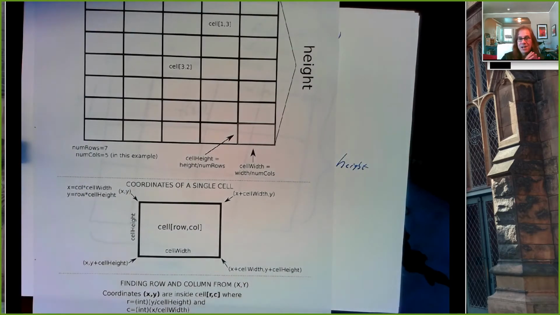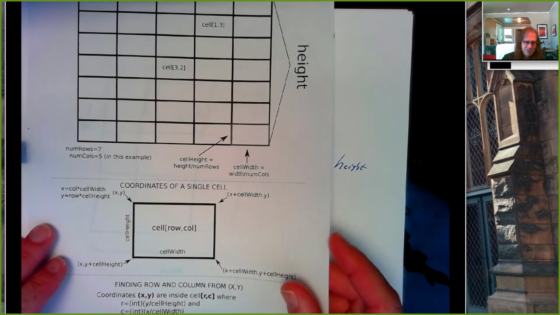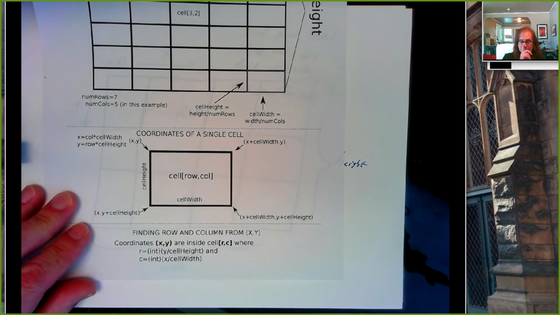These formulas are not hard, but when you've got a whole bunch of them and you're writing code around them, it's really easy to flip something over and end up doing rows divided by height instead of height divided by rows. Or just swap rows and columns, or X and Y. So I've got all this in one place. If it's useful, good.